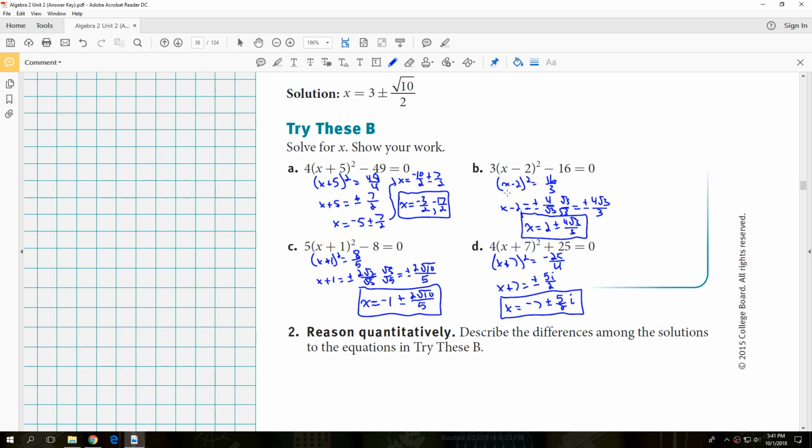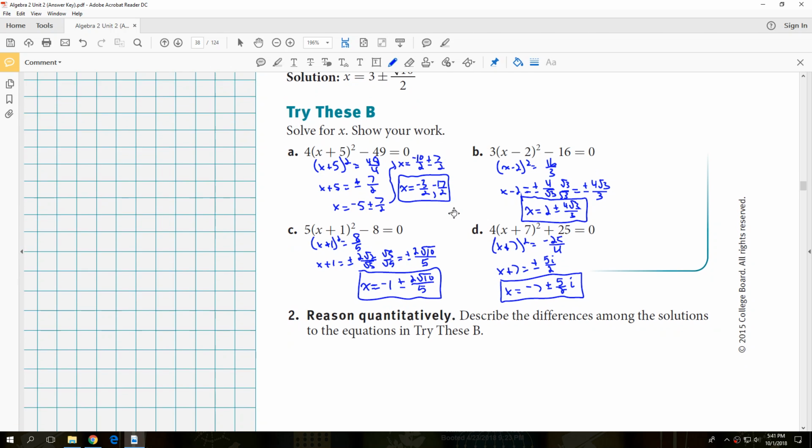So remember, a rational solution or a rational number can be expressed as a whole number divided by another whole number. So that would be A, -3 halves, -17 halves, whole numbers over whole numbers. Irrational is the opposite of that, if it can't be expressed as a whole number over a whole number. So that would be B and C, because you got square roots in here, and you can't simplify those. And then finally, you've got imaginary solutions, which would be D, because you got imaginary numbers in there.